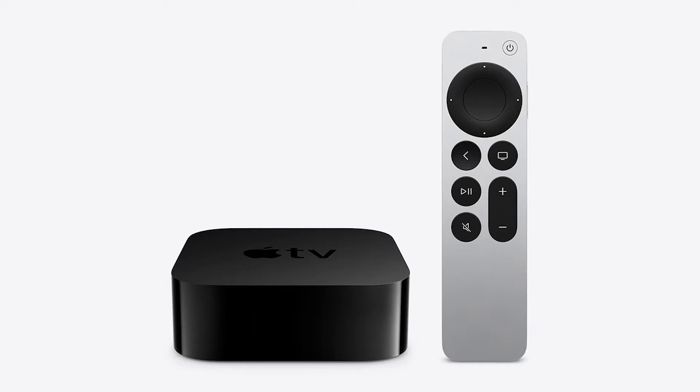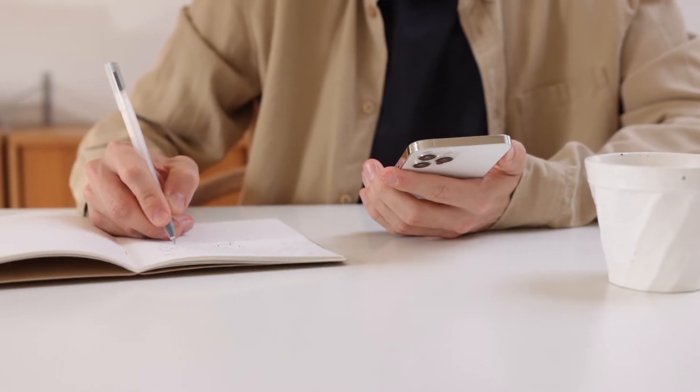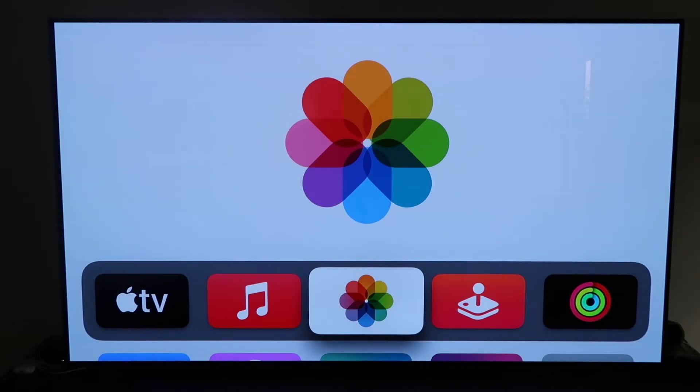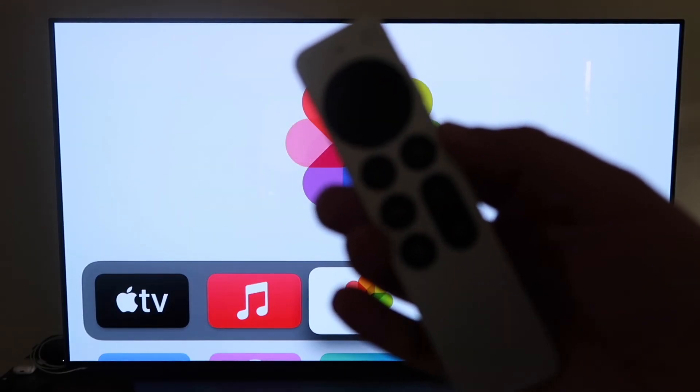The last way to mirror your iPhone — and it's probably the easiest of the three but also the most costly — is using an Apple TV 4K. First, make sure you have your Apple TV 4K all set up, gone through all the installation steps, and attached it to your iCloud account. Then grab your remote control and go down to Settings.